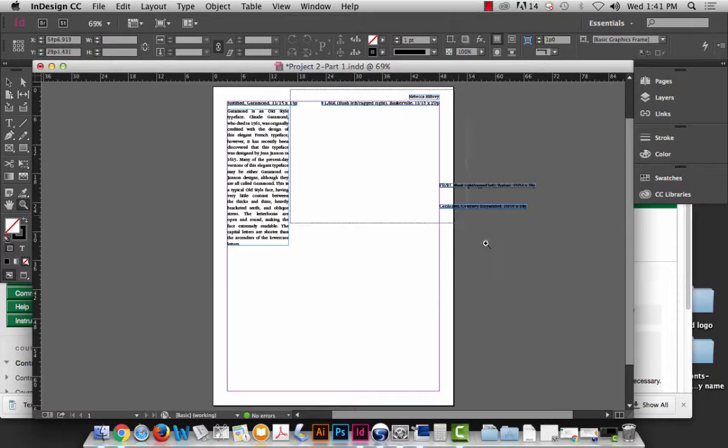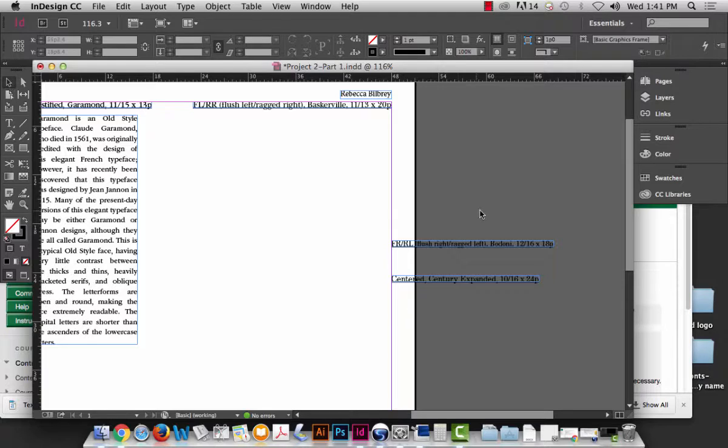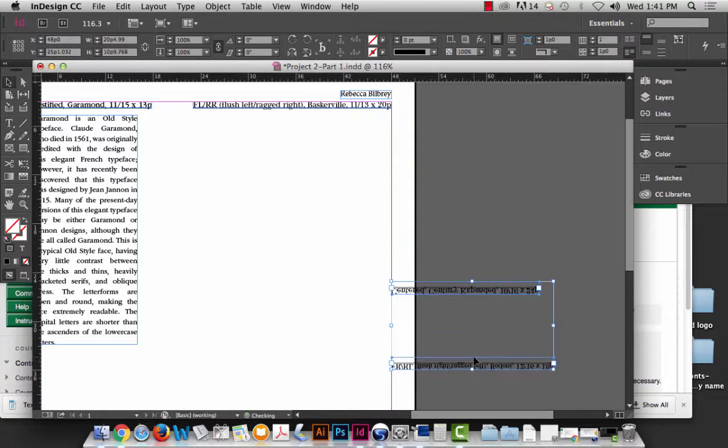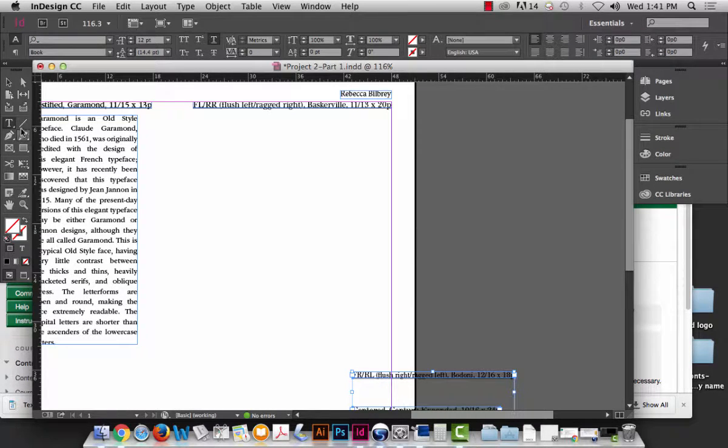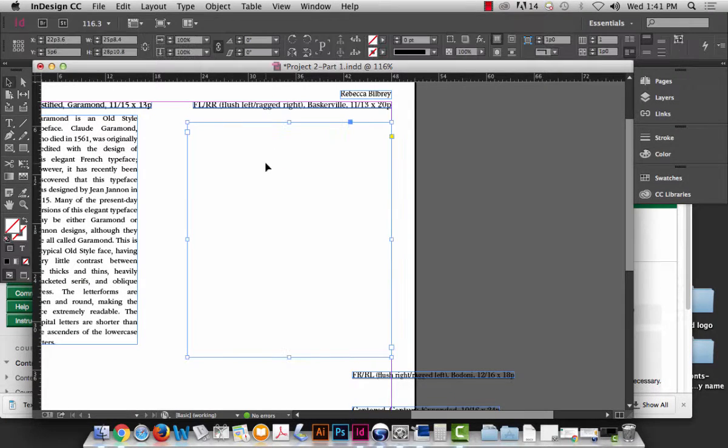So I'm going to zoom into this area because I can't see very well. Let me move these guys down a little bit. And I'm going to get my text tool, and I'm just going to click and drag a box. Doesn't matter exactly where or how wide, because after I draw the box, I'm going to hit the escape key to get to the black arrow tool. And I'm going to make the width of this 20 picas. After you make that 20 picas, go ahead and move it over so that it aligns to the pink line.